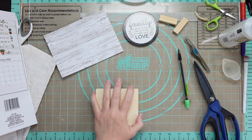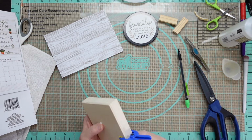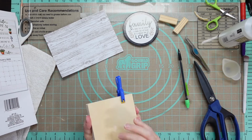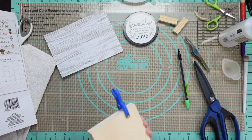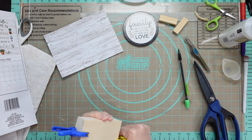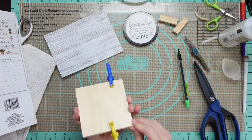So I'm going to take some clamps. Now, I found these little boogers at Harbor Freight, okay? And they will clamp on stuff and not make marks. The ones from Dollar Tree make marks in your wood. So I went to Harbor Freight looking for something else other than the scissors.